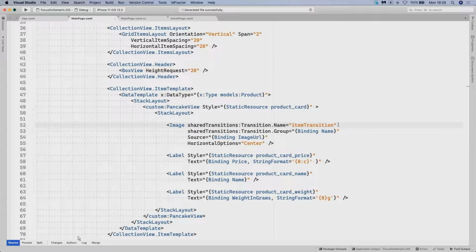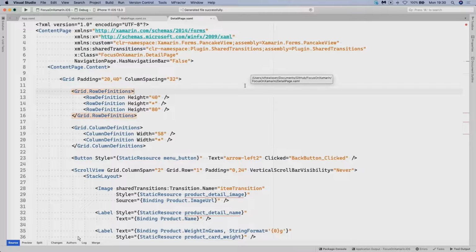So the name, which is just a unique identifier for that animation, and a group, which tells it that this item is something that's in a collection of items. So a list view, a collection view, if you have individual items, you need to give it a certain group so it knows this is the item that I'm supposed to use to animate. I'm binding this here to a name, but you're probably better off binding this to an ID, but I don't have that in my data set.